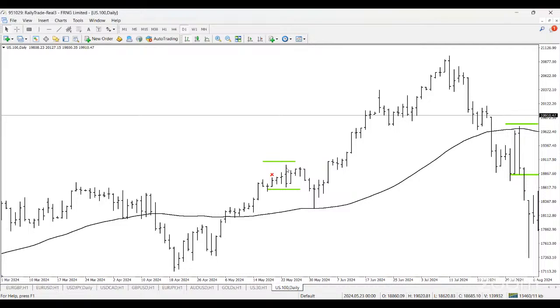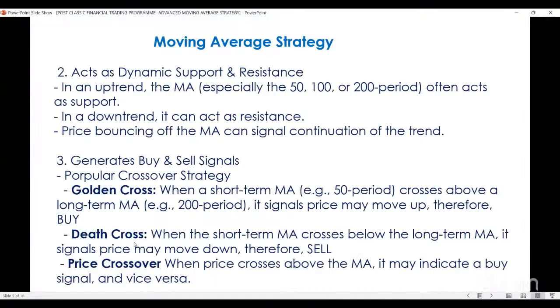Okay, remember we already said it in the strategy when I was giving the theory that you cannot use it except it crosses the average. Let me show you that one. That's this one here. So when you have a price crossover, it's when price crosses above the MA. It will indicate a buy or sell signal, vice versa. All right. So it has to cross above or below or touch the average. Those are the ideas. Let me go back to the strategy and see if I can share more ideas on this one.